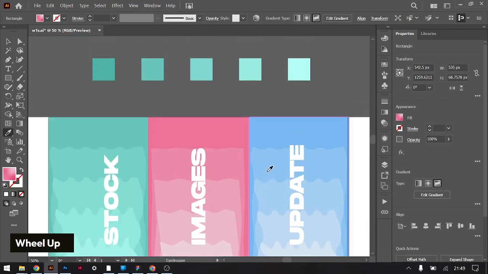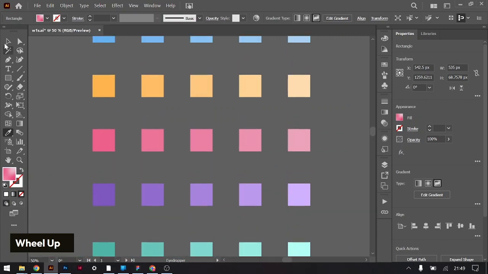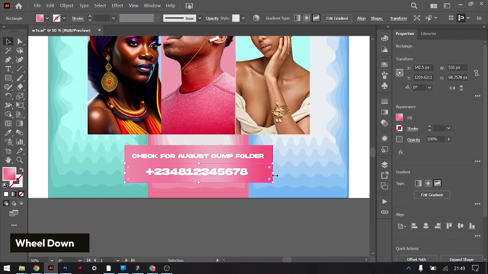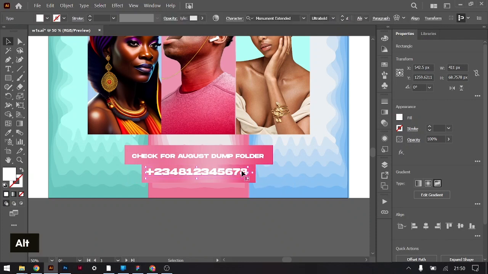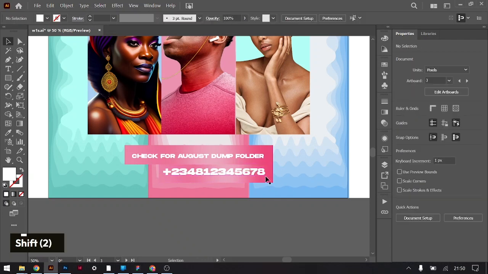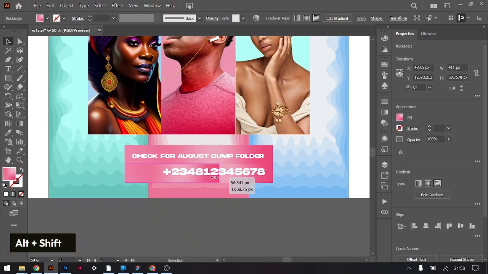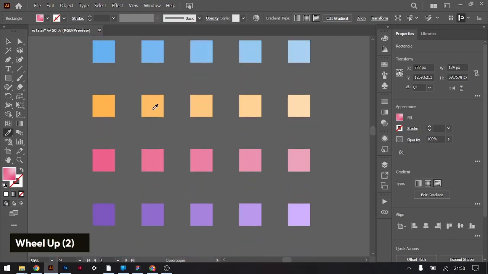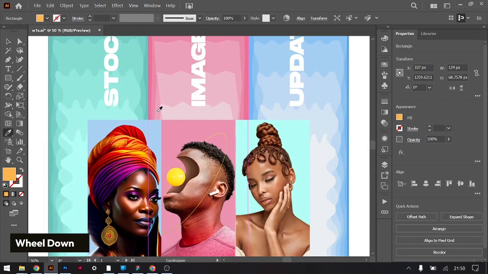I think this is where we can do something crazy. Compress here. Let's use this color or this one instead.